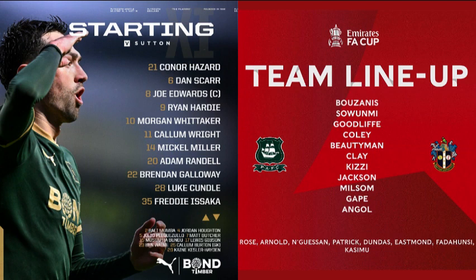Ball rolls to the near side, and it's picked up by Argyle. Galloway, centre of defence, turns, plays the ball back to Hazard. Hazard, left-footed under pressure, will play it longer upfield. It's won by Sutton United, who play it back for Patrick. Patrick alive to the danger and plays the ball with the outside of his right boot just to find some room, but Ben Waine is there tracking back down almost in the right back position, and Patrick will play it backwards to the square, and Sutton now looking like they can play some football.